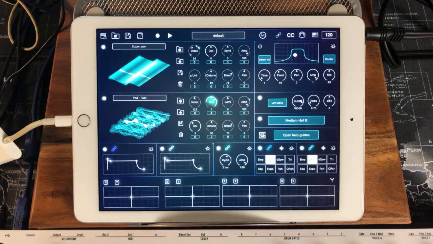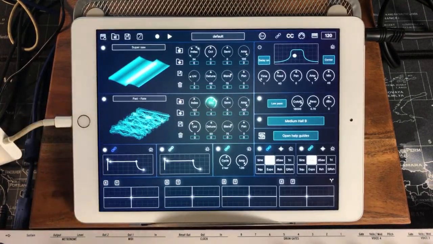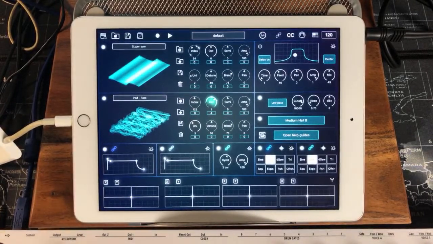So there you go, guys. I told you it needs to be quick tonight. There it is, Scythe. Lots of it's like you said, you've got kind of like that wavetable vibe.